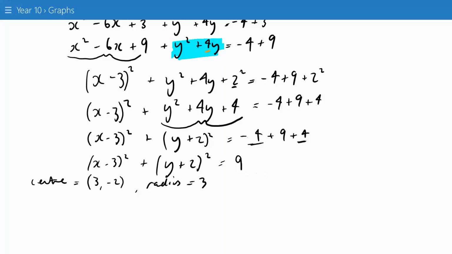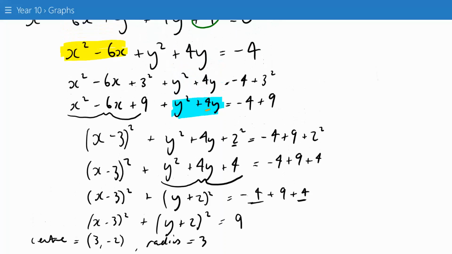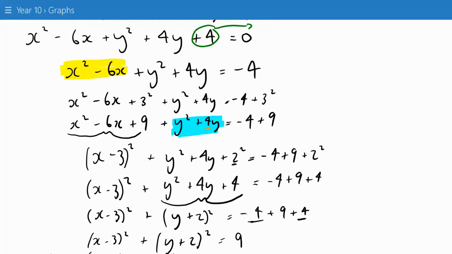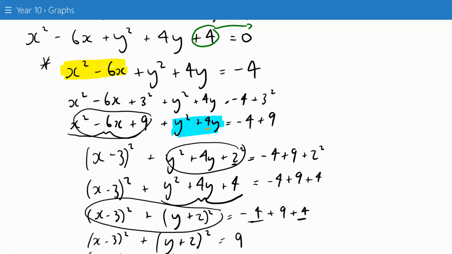Okay. Now, this at first can be quite a confusing process, but when you practice it a lot, I've really stepped this out, but when you practice it, you can get from this stage here, and you might just do this and this on the same line, okay? I'm just doing it one at a time. And then you might go and factorize them and put them on the line at the same time, okay? So once you get good at it and really comfortable with it, it won't take all this working, but this is just stepping it out.